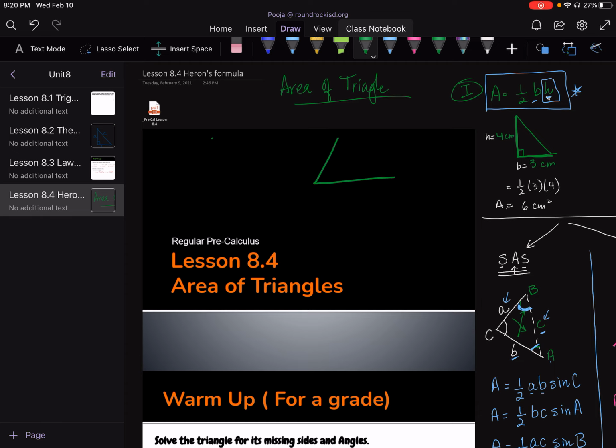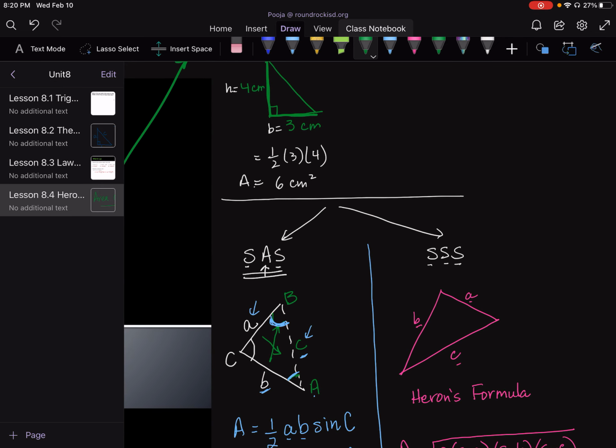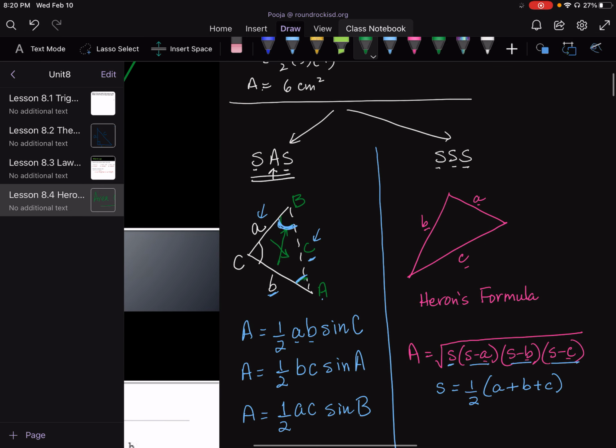So one more time, let's say you have this triangle, and this is the straight up and down height. If this is given to you, let's say 5 meters, and the base is 12 meters, then we don't have to get into any of those complicated formulas. Base is 12, height is 5, so you can simply use this one. When this is not given and we have other combinations given, either SAS, that's when we use one of these three, but if it's SSS, then we can simply use Heron's formula.